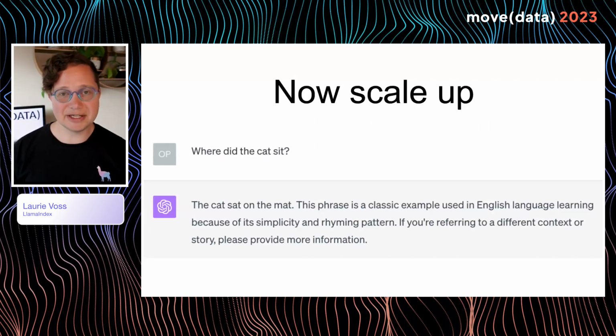So now take this sentence completion and scale it way, way up to millions and billions of words, and you get ChatGPT, the LLM that everyone's been talking about. You give ChatGPT a question, and it will give you what appears to be an answer, like the one I've shown here. It not only knows that the next word should be mat, but it gives you context about why. But this isn't doing anything fundamentally different. It's still just doing that same math, just at enormously high scale. It doesn't actually know anything, but it sure looks like it knows things. And at some point, the difference ceases to matter.